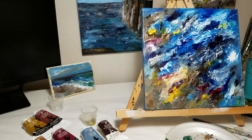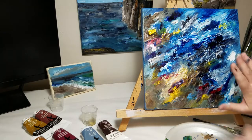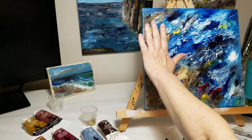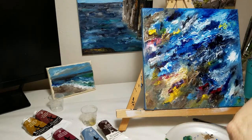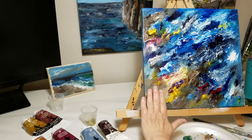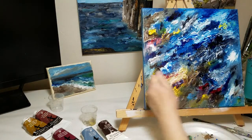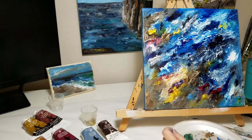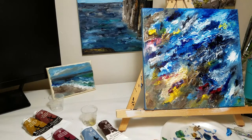Another thing that you can do when you're working with a lot of texture like this, if you go to a large painting, it's probably best to use a birch cradleboard. What that means is instead of the flexible canvas, you have a panel that is a hard surface, and it has birch wood or something on the edges of it. This is wood behind here on a small square, and canvas is wrapped around it and stapled on the back, and it's stretched. A good quality one would have stretching bars behind it and things. But even so, if you got real large, I think you would want a panel that would support the weight of the texture.